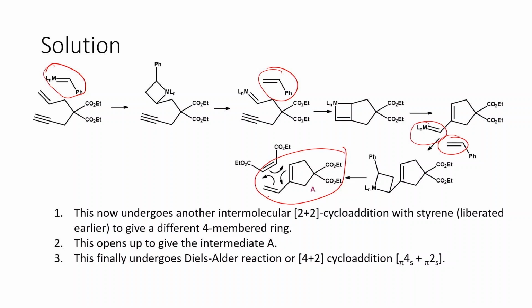And once this is formed, as we have talked about in options A and B, we can make a 4+2 addition, that is the Diels-Alder reaction. The cycloaddition reaction is possible here because the diene is present in one of the starting materials, and in the second step B comes in as a dienophile.